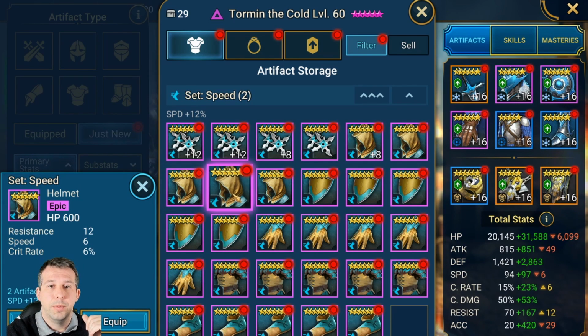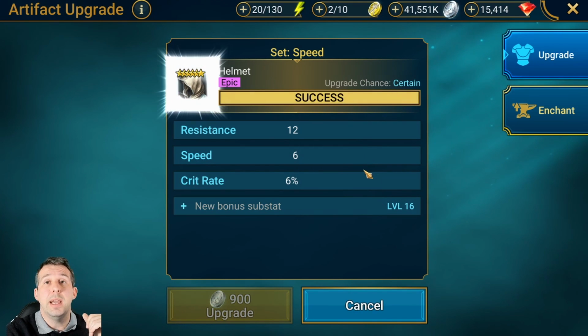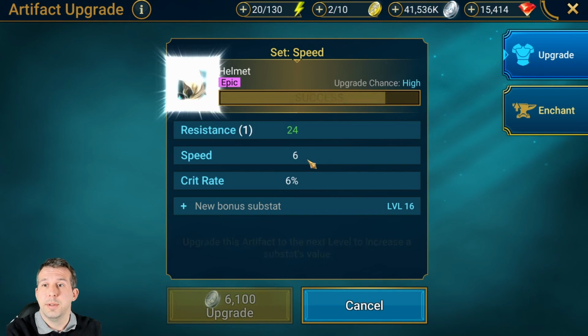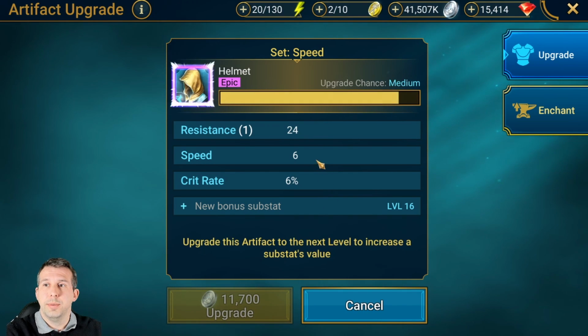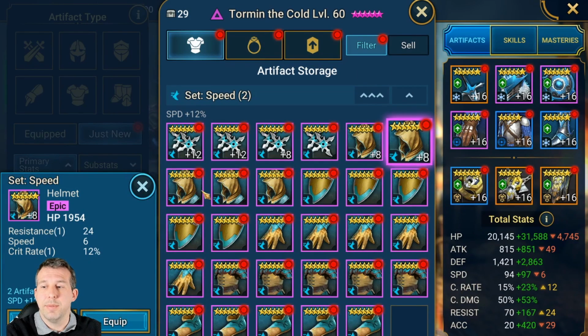This one, again, 2 really nice substats. You really want to roll that double speed or triple speed for this to be a godlike piece. Got resistance though, so the worst substat on there. So the last one, want to roll. And crit. So that one is not going to be a big investment, but it is a keeper.